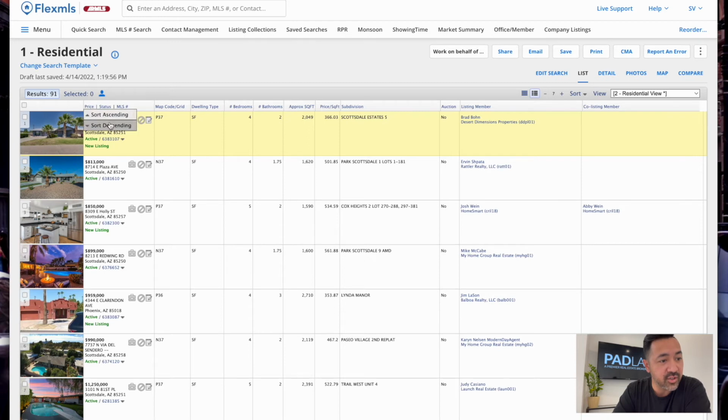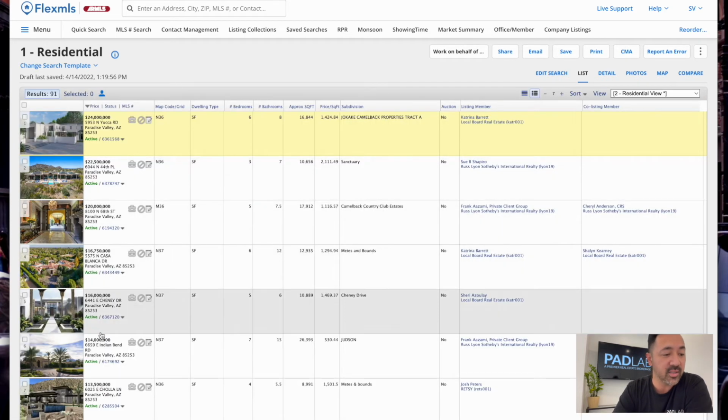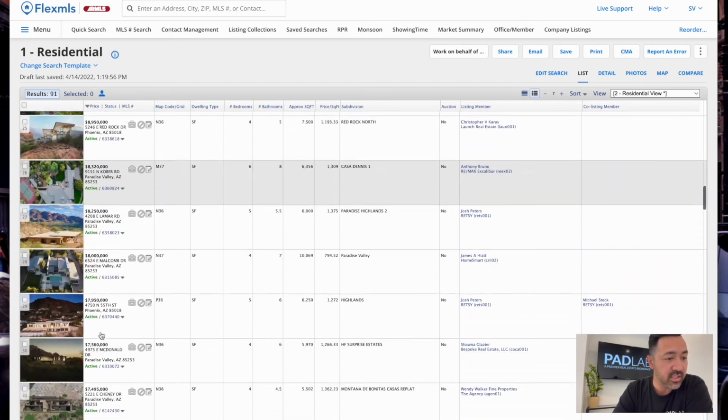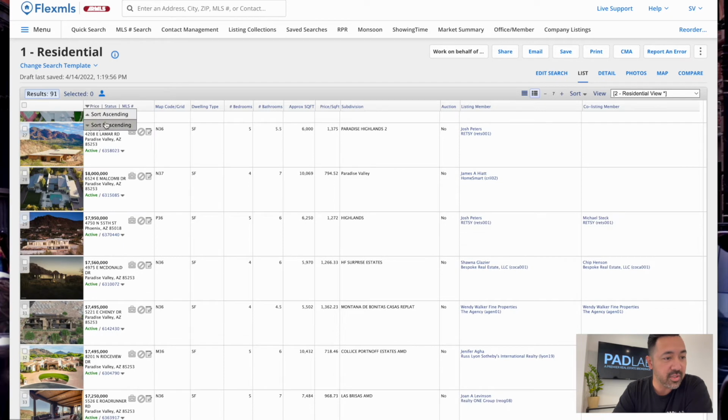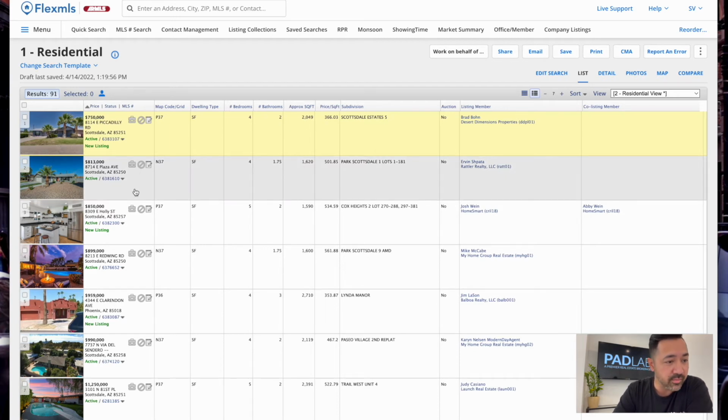And I usually like to filter it down from highest price to lowest price because I love looking at all the expensive listings. So you'll kind of see all these beautiful listings here. Let's filter it the opposite way because we want to see what the cheapest home is that we can get right there. And the cheapest home around Scottsdale that fits that criteria is $750,000. It's a 4-bedroom, 2-bathroom, 2,000 square foot home. And then there's another one for $813,000.